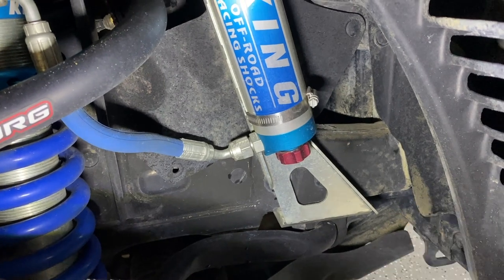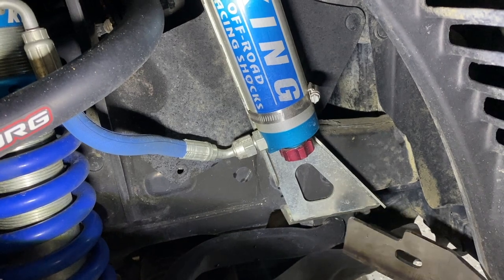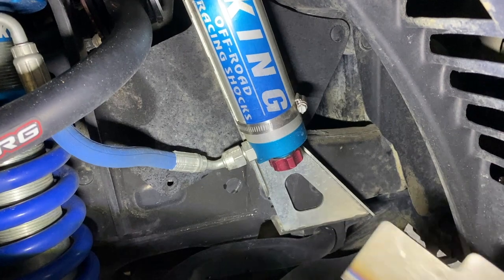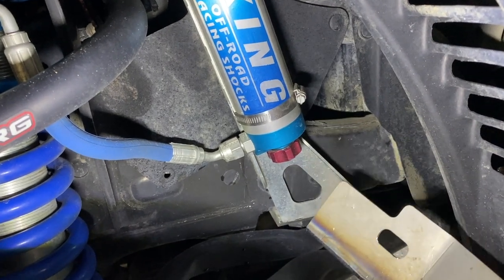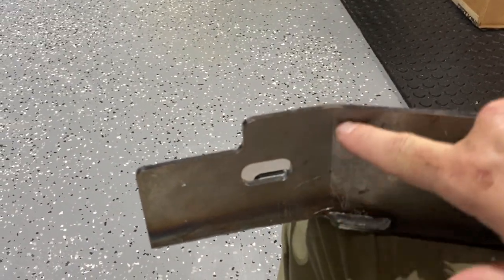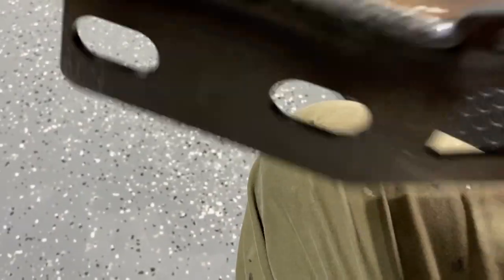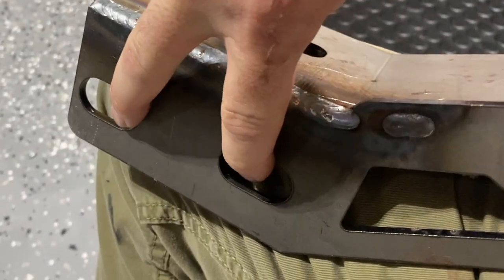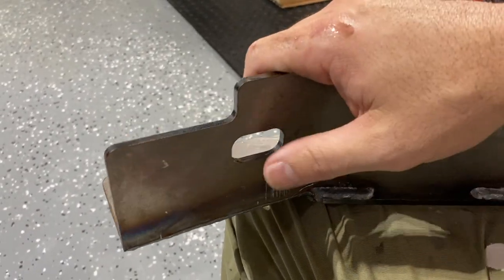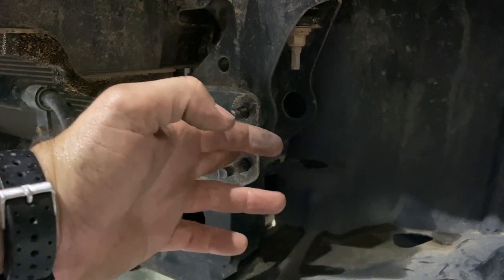Looking at my suspension, the way this bracket lines up, it ties in right here into your sway bar mount — the bolts on the bottom. What we're gonna have to do, you see that nice angle right here, we're gonna end up cutting this back to follow that line. We'll lose this mount where it ties into the frame, but we'll get to retain these two. I'd much rather keep this mount, but it doesn't look like I'm gonna be able to use it and keep the mount, so we're gonna fab all this up.